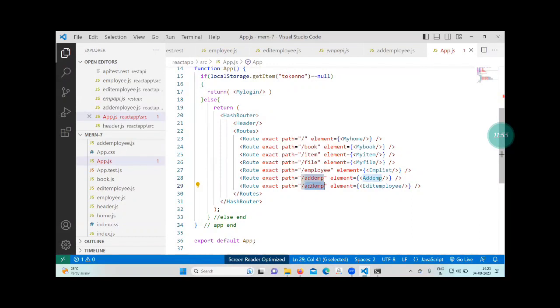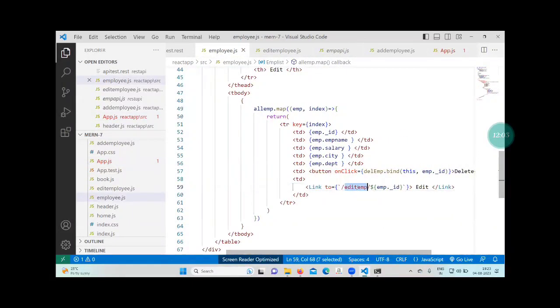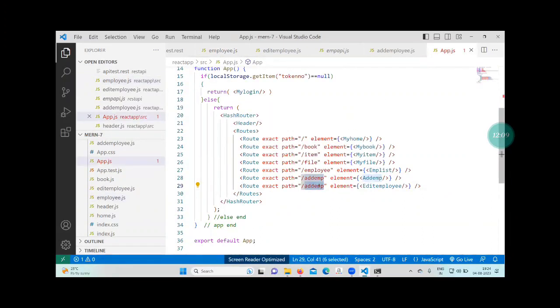After that, in the employee.js file, which URL did you give? In employee.js file, what is the URL? edit.emp, correct? It should be the same in app.js file, edit.emp. So edit.emp is okay. And in edit.emp, you are sending some parameter in the browser URL, some ID.